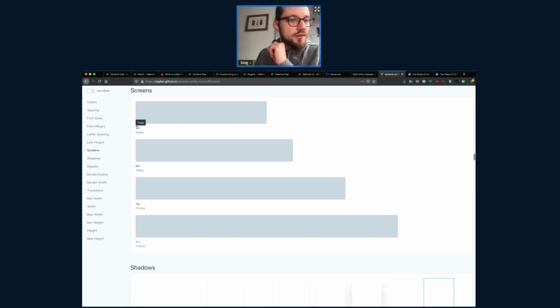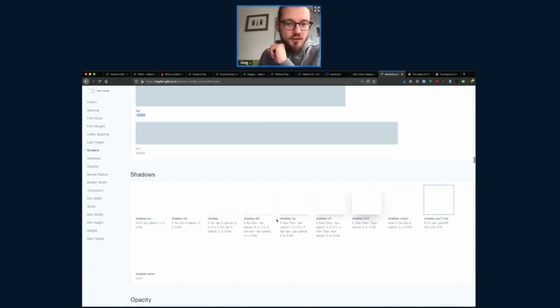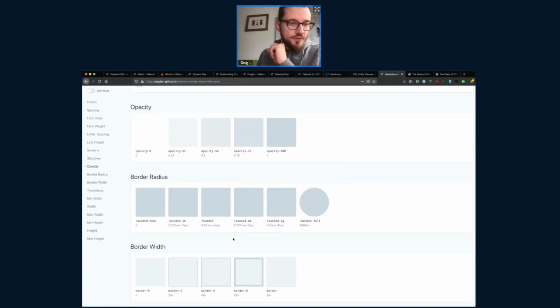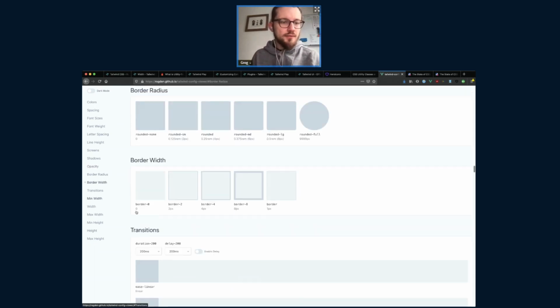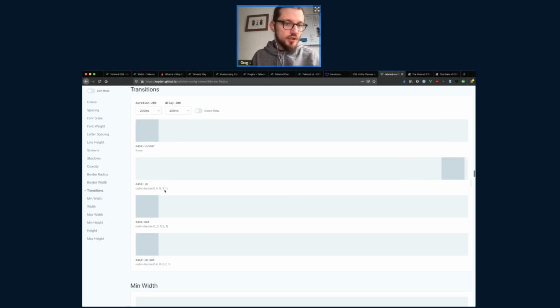For example, breakpoints you have already there, so we see also how they are defined, the shadows, what values they are using, and so on. So you can see the whole configuration in one place. This is a package that you can install, and yeah, also animations, by the way, which you can use.